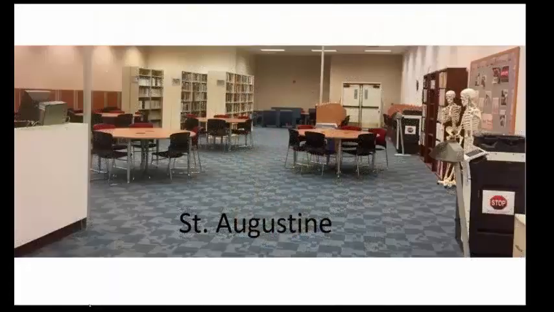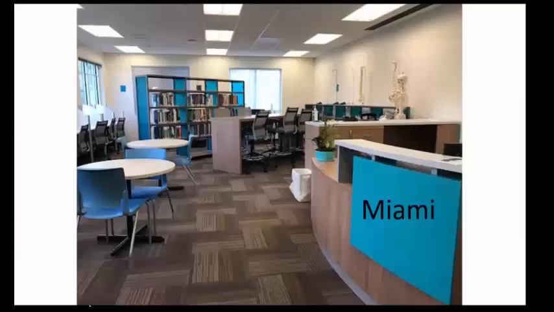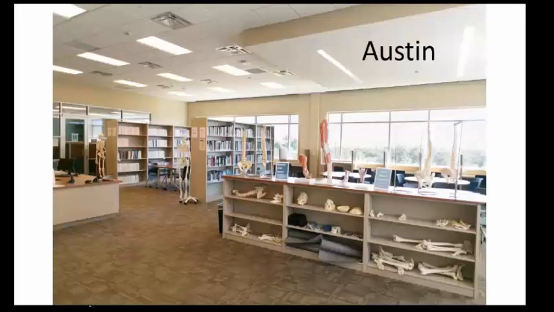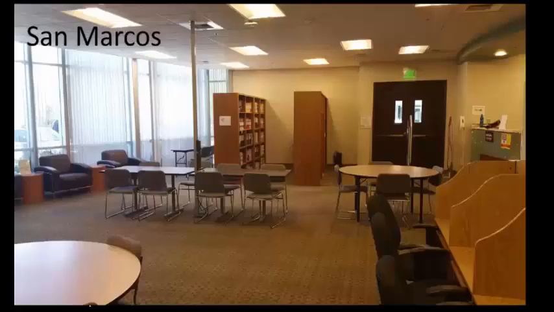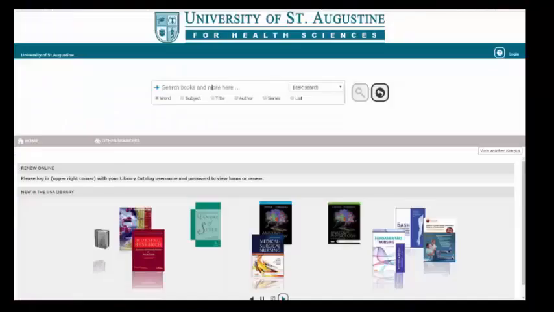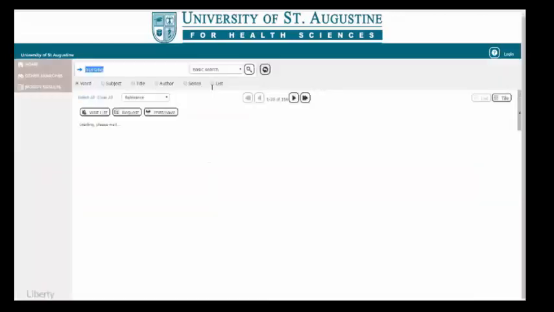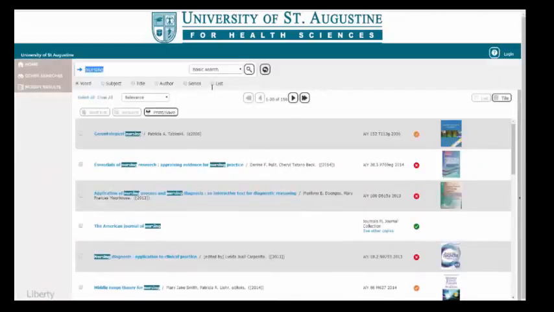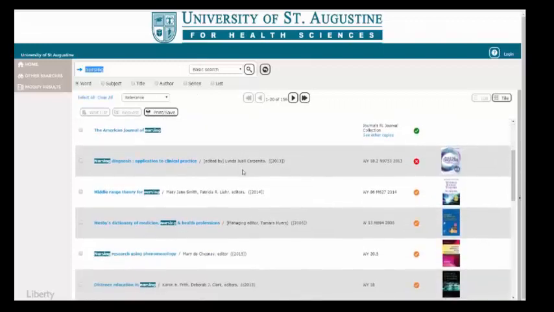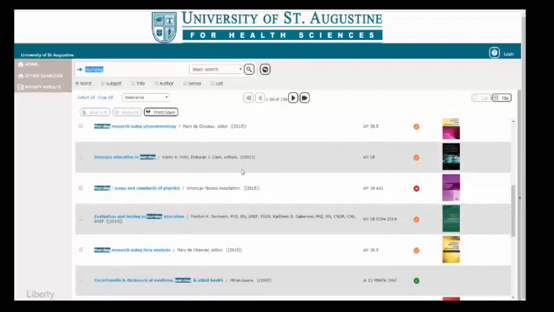Each campus library location has a collection of physical materials available for students and faculty to check out. Books, bone models, OT assessment manuals, equipment like goniometers, treatment tables, tape measures, wedges, and more. You can use the library catalog to search or browse the library's full inventory of physical materials and ebooks. You can also browse in person at your campus library if you are campus-based. Ask your local library staff for a tour.